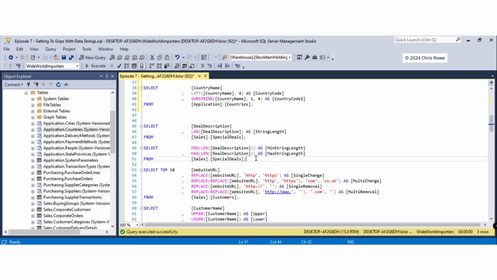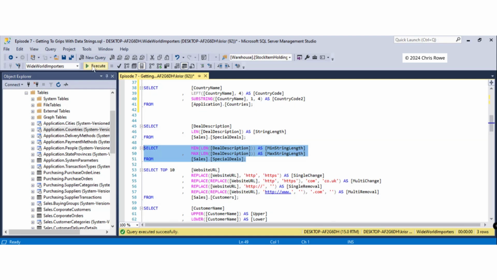Again, those are aggregate functions that we'll be looking into a bit more in a later episode, but we can simply use the min and the max along with our len function there, with our column there, and that'll show us the minimum string length in the entire table for that column and the maximum string length again for the entire column within that table.